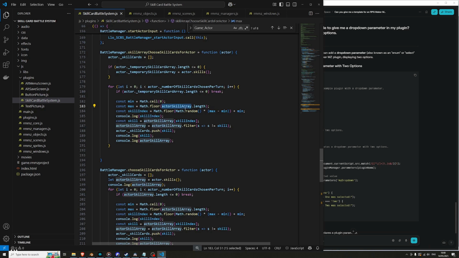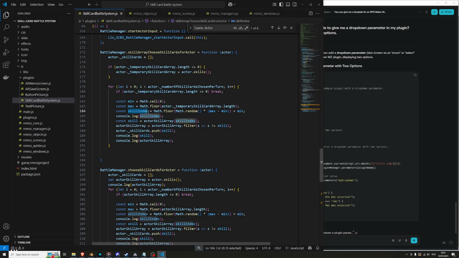So the floor, okay, so the maximum is the size of this array.